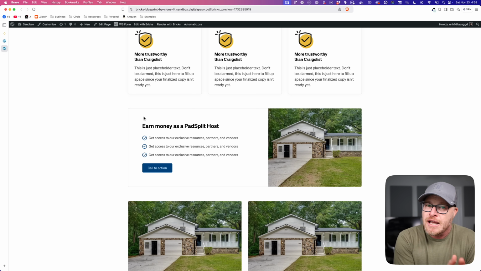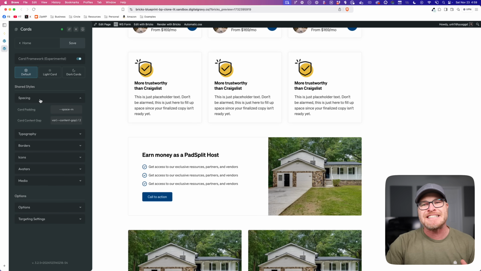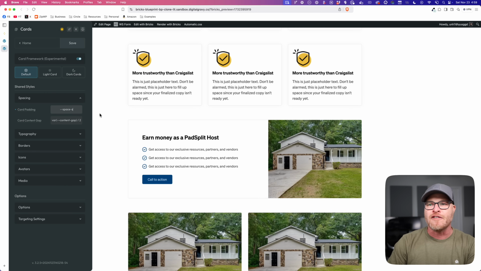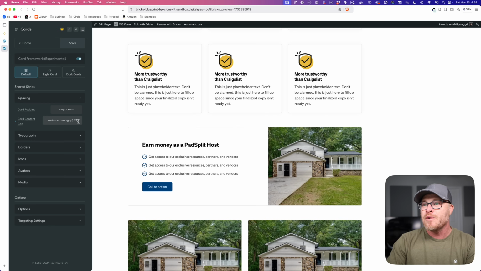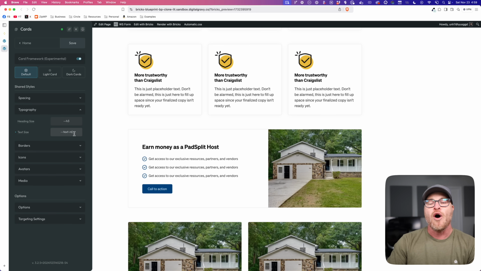And this is another visualization of how the card framework just helps. It never stops you. It never forces you into anything. It just helps and makes your life tremendously easy while also giving you global control, unprecedented global control over all of your card styles. I mean, let's take a look at some stuff here. Let's just watch the dance happen, right? The card padding, for example. Look what I'm able to do across all of my cards, right? Look what I'm able to do, for example, with my card content gap. We can do 3, 2, 1, right? You're able to adjust this card gap. It's another contextual kind of spacing, right? All of this adds tremendous context to what you're doing.